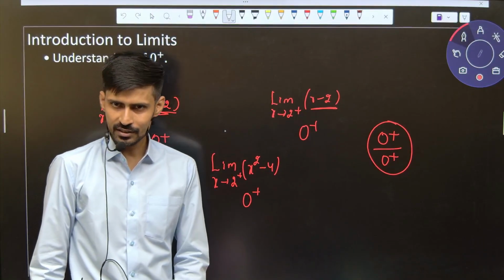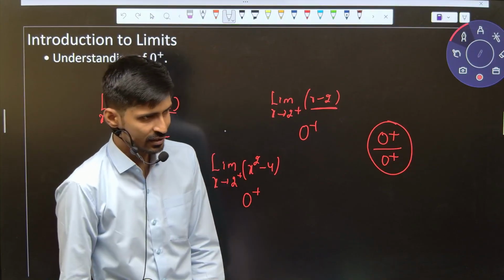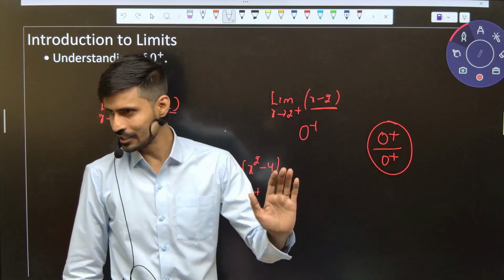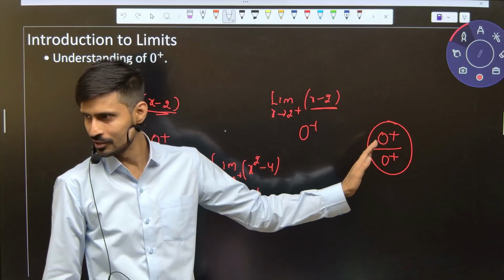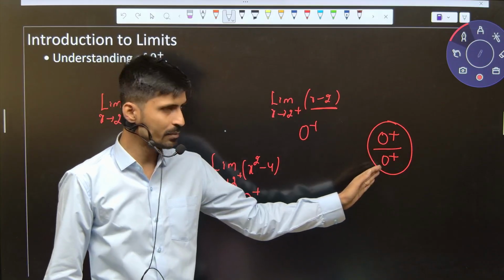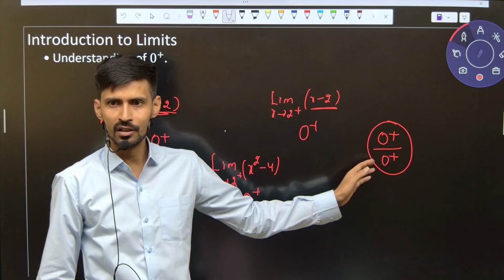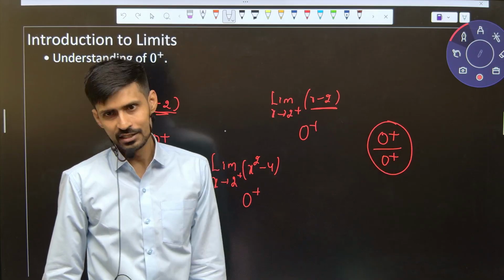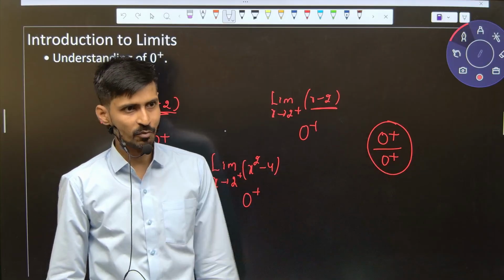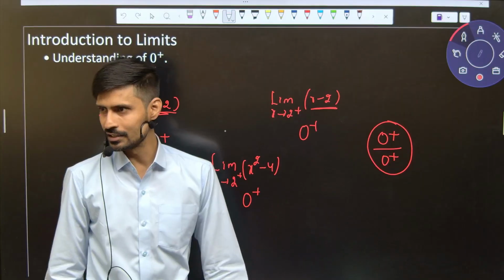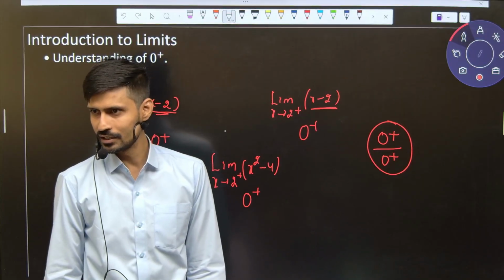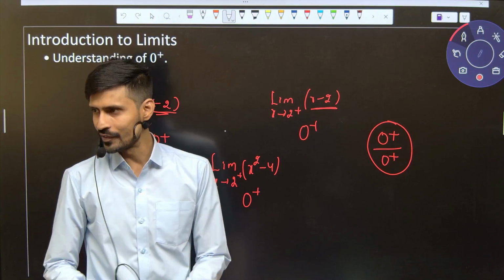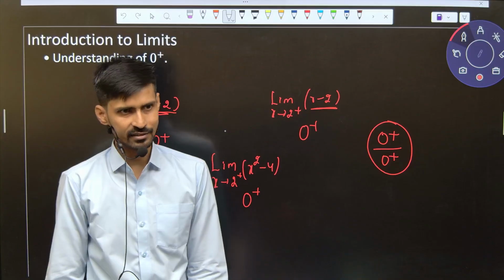It means this 0 plus is a number which we don't know. Yes or no? That is correct or not? Do you know that number? No. Do you know this number? No. It means two unknown numbers I have to divide and I have to find the answer. See, I am going to find the answer. Both numbers we don't know, but I can find the answer. Let's start. This is what the limit chapter provides, this facility to the mathematicians.